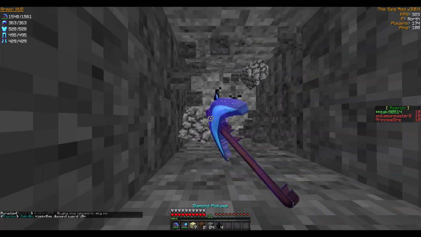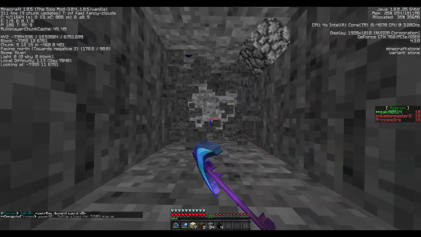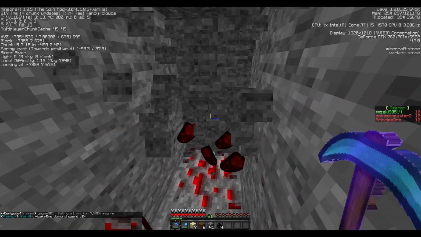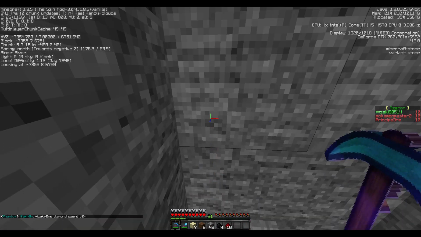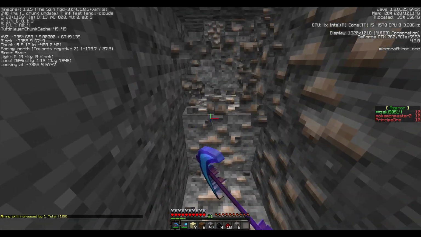So, these are my coords right now, as you can see. We did do wilderness. Wow, we went far. Damn, okay, let's go. Let's mine up a bit. So, we're going to go 8, 7, 7. This is 8. This is 9. Hopefully, we find some diamonds.